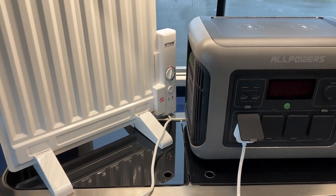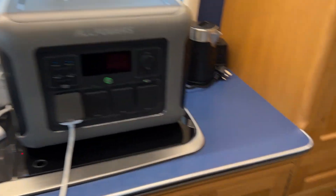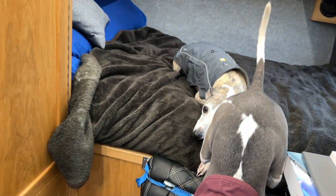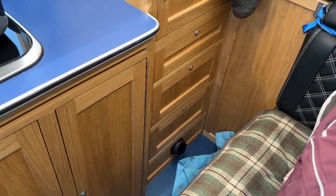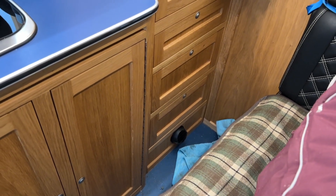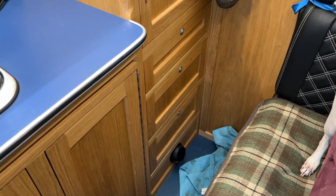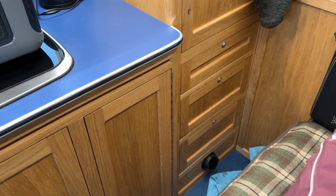I'm using this at the moment — it's actually plugged into a radiator. In the camper van we have a diesel heater, just the outlet for it next to the mucky towel we've used to clean the whippets off. It warms up really quick in here, but it's a dry heat and it's quite noisy — not the clicking of the pump, just the blowing of the air. And if you have that diesel heater on overnight, it can dry you out because you don't have a lot of ventilation.